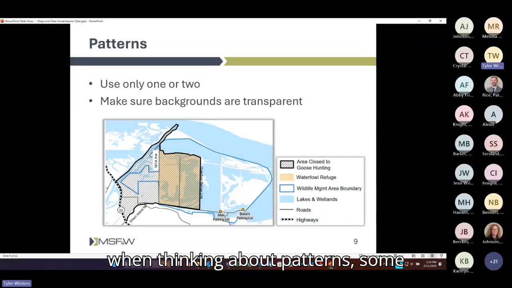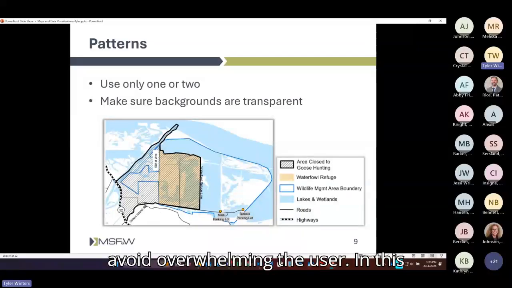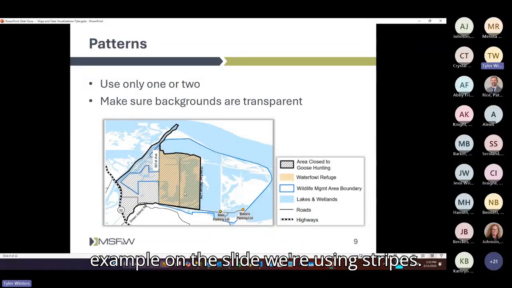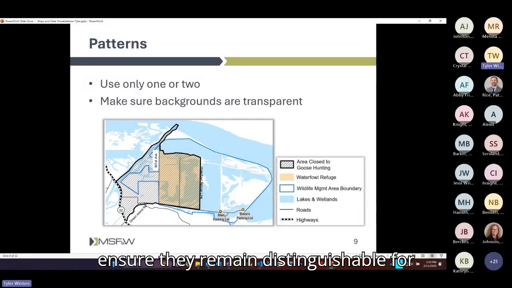Also, when thinking about patterns, some things to consider would be selecting simple, easily distinguishable designs, such as stripes or dots, to avoid overwhelming the user. In this example, on the slide, we're using stripes. Testing your patterns in grayscale to ensure they remain distinguishable for users with color blindness is key.